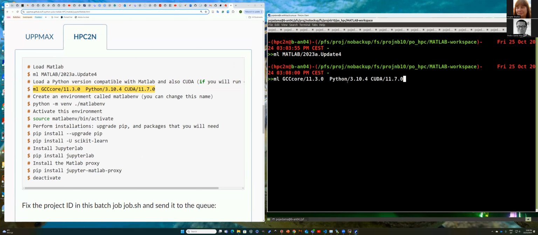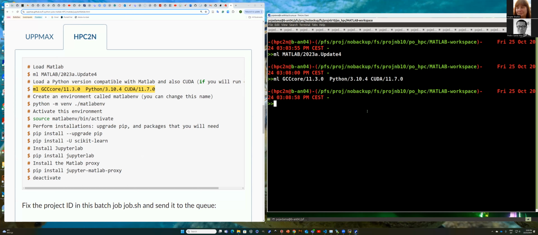Unfortunately, you cannot choose any type of Python and any type of Matlab, because sometimes this toolchain is not compatible. That's why this one that is already installed on Kebnekaise was chosen, because it's compatible with Matlab. So I load this one.